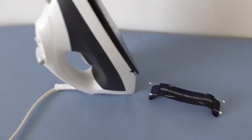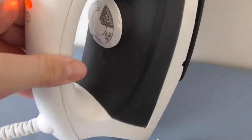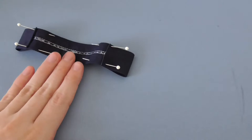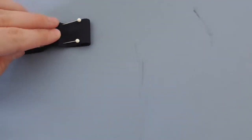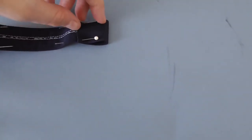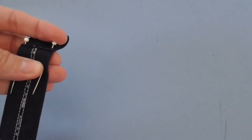Okay, welcome to the next section where we've got our iron. It is already hot, and I have it on the synthetic section. It's a little hard to see here, but it says synthetics. I've actually pinned my name tape, or, well, this is the Solar Patrol tape, but if you're using your name tape, I have pinned it so that I will not hurt myself as much. I'm going to push this in just a little bit more so that these tails don't get hit by the iron. We don't want the iron to melt it.